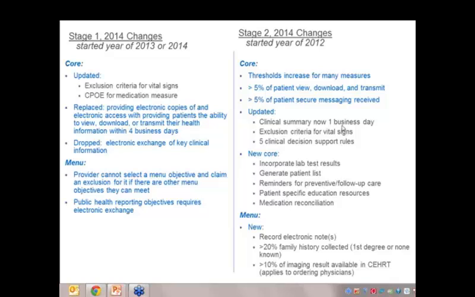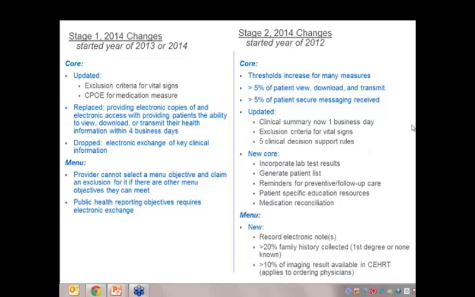You can set to have the EOE sent 5 hours after the exam is over, 6 hours, and so this is a really good feature for you to turn on if you haven't already. Again, the exclusion criteria for vital sign also applies here, as mentioned in stage 1. Additionally, there are 5 clinical decision support rules that are required instead of 1. This is also enabled or provided to you by default with the software, so there's nothing you have to do for the clinical decision support rule.